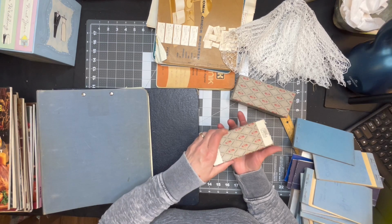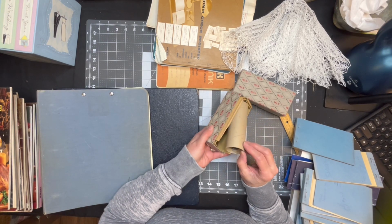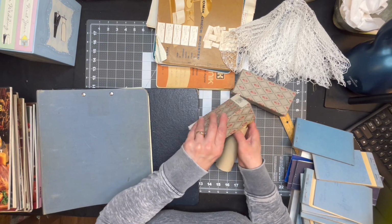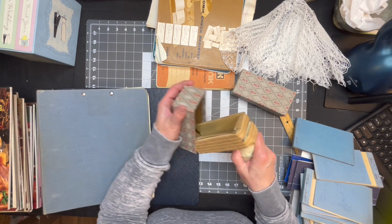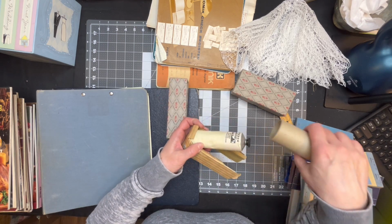Get out, get out. Oh my gosh, am I going to be able to get it back in though? What is this? Oh geez, okay, I don't know. Is it going to come out? Is it stuck in there? I don't know. Maybe this is a whole thing. Okay. Oh, I see. It's like a sharp.